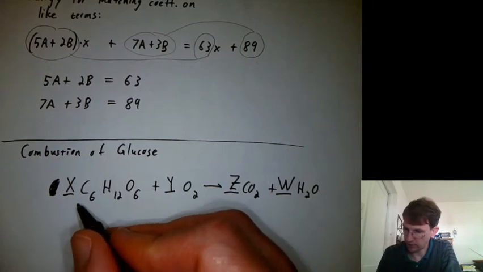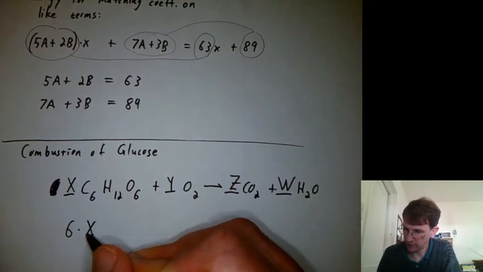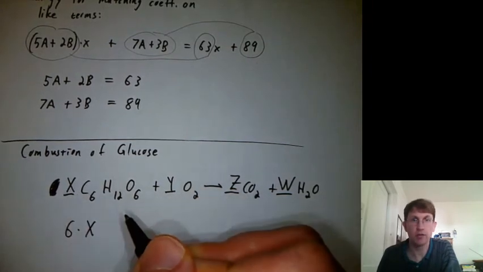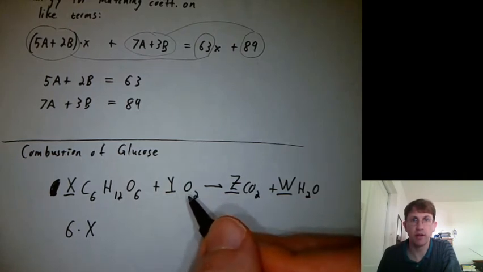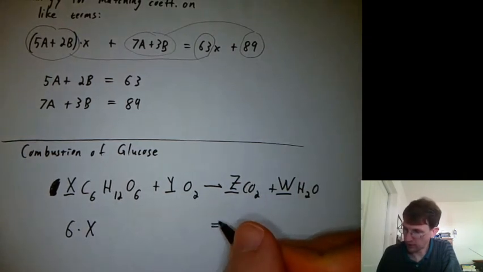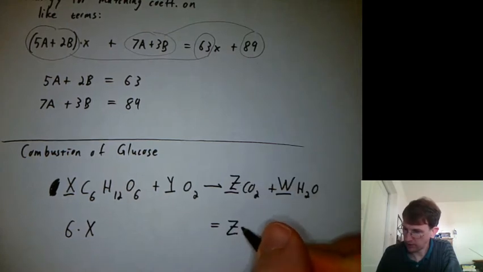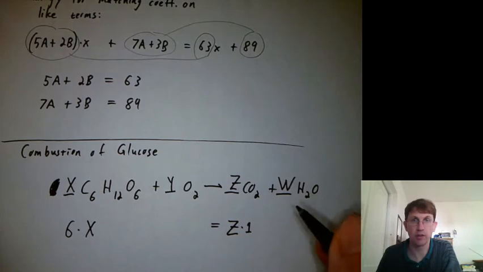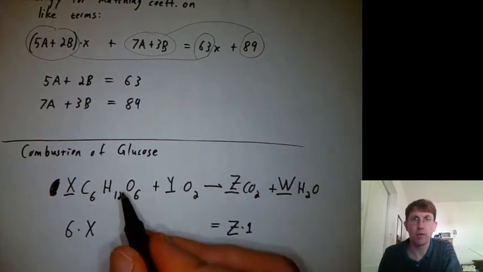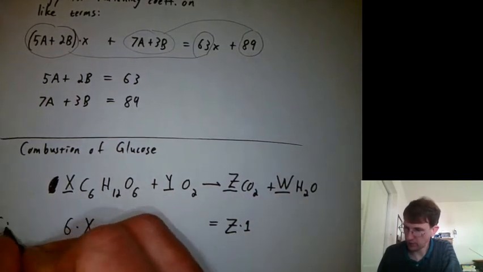So I want to have as many carbons on this side of the formula as on that side. So how many carbons do I have over here? I have six times however many molecules of that, and then none of that. There's no carbons in that. And then how many carbons do I have here? I have Z of them times one. Carbon is just a one there. Let's match. So that's the carbon equation.